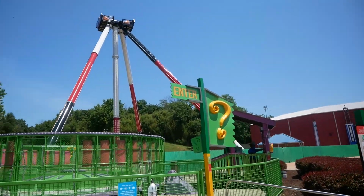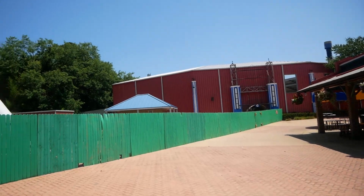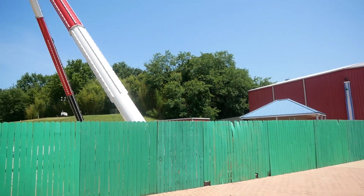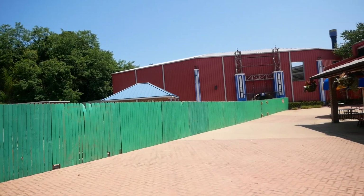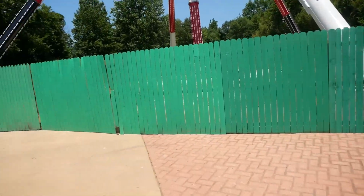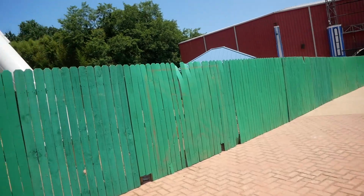Let's walk around to get our final view. We are right by the Gotham City Arena. There was that ticket booth I was discussing before. There's another red building out right here, that red brick building that we saw. That looks like it might actually have been a new building, so maybe it'll be a warehouse for ride parts, or for the electrics and stuff. And look, we've got the screen fans, of course, for construction.